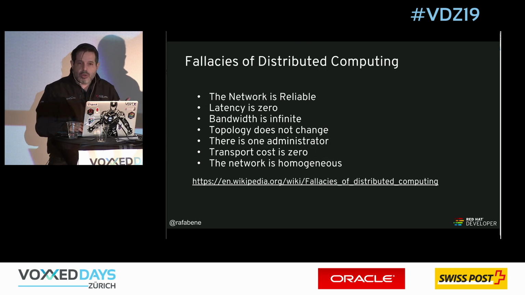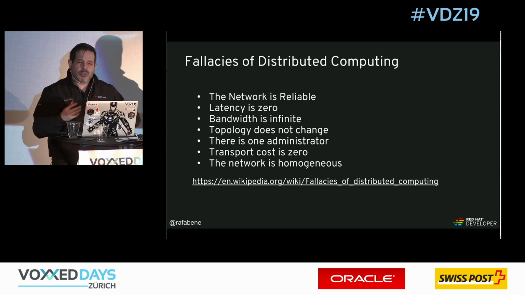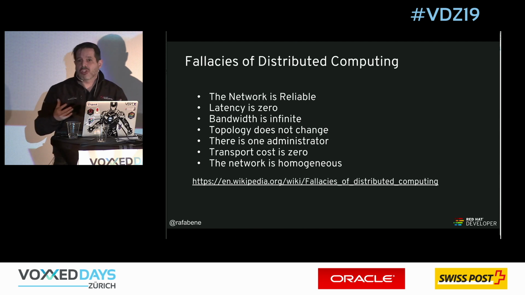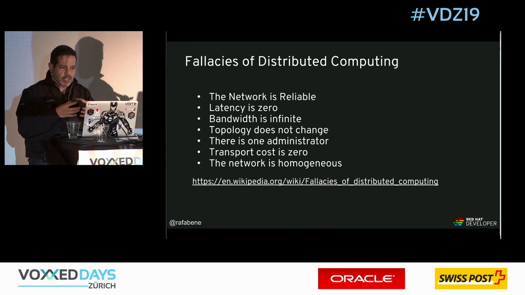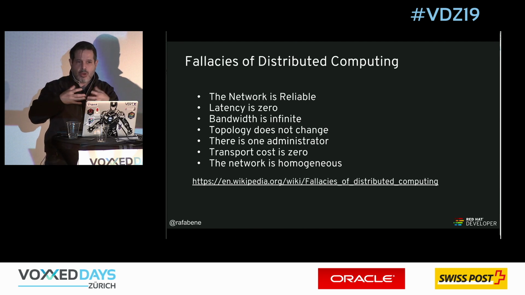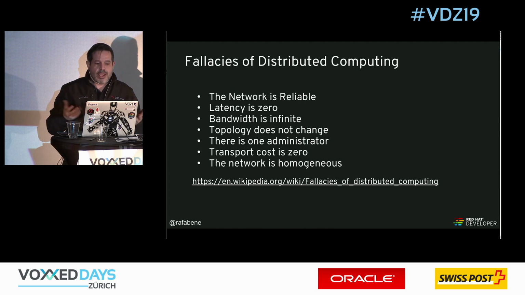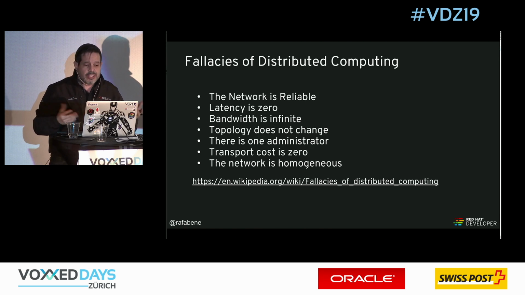And when we are talking about microservices, in fact, we are talking about distributed computing. And every time that we think about distributed computing, it's easy to think that the network is always reliable. We never thought about that when we had just a single server. We never thought that the latency could be a problem, because when you have everything in a single block, you don't have latency, right? So we tend to forget about the latency, we tend to forget about the bandwidth, we tend to think that the topology does not change.